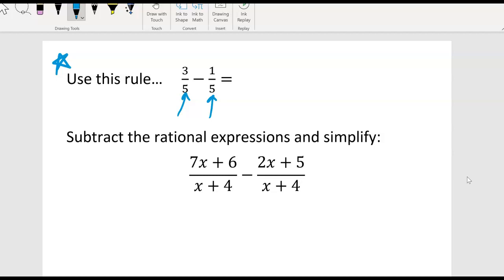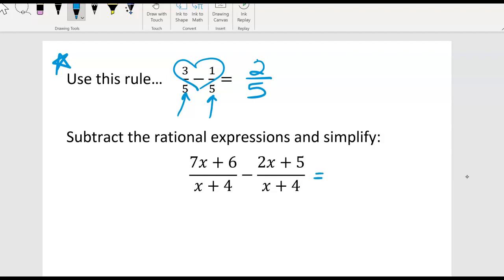In this video, I will give you common denominators because that's what you'll see on the capstone test. And so that's nice. You won't have to make them. So recall the rule is that as long as the denominators are the same, you'll simply work across the top. 3 minus 1 is 2. And then the common denominator stays. And so that's your answer. 3/5 minus 1/5 is 2/5.